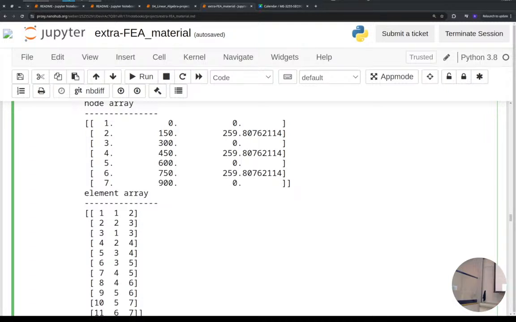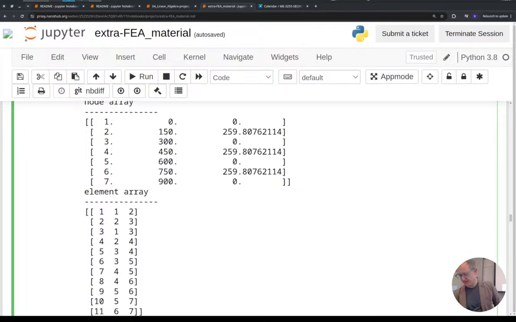Some of them, like element 1 and element 2, both share node number 2. And then node 4 is also connected to node number 2. So it's saying, here's all the points in space that I care about, and then the element array says how they are connected to each other. You don't need all that information to just do the solution, like for the solve K comma F, but it's kind of cool to see behind the curtain of that FEA solve button.